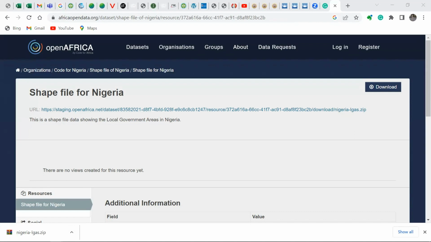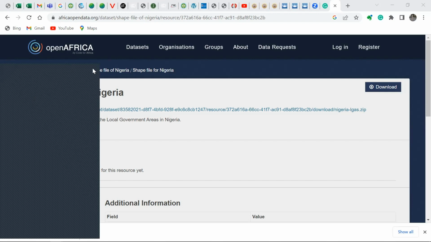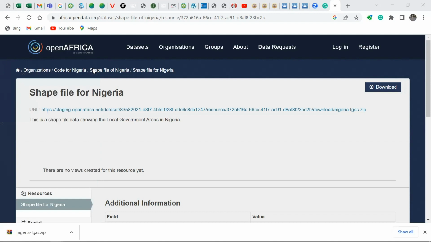I can't see your folder. Can you unzip the shapefile? Do you know how to unzip it? I think I know what that means. Unzip. If you share the folder, if you show me what you're doing, then I can guide you. Maybe minimize the Chrome. We're done with this part. Just minimize Chrome.